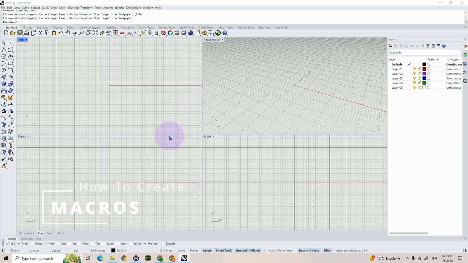Alright, now I'm going to show you how to create some macros which we are going to implement onto our pop-up tool menu. Our macro buttons will simply help us and save us a lot of time, because there are some functions that we use quite a lot, such as mirror or join.